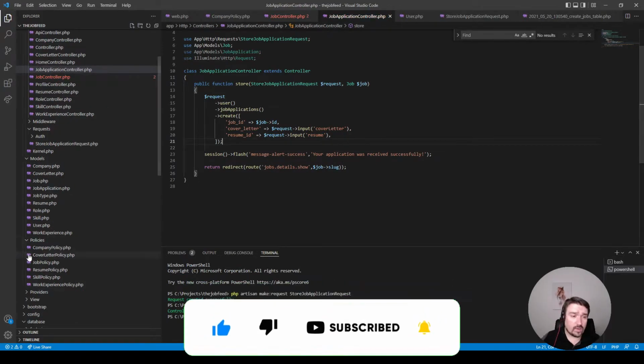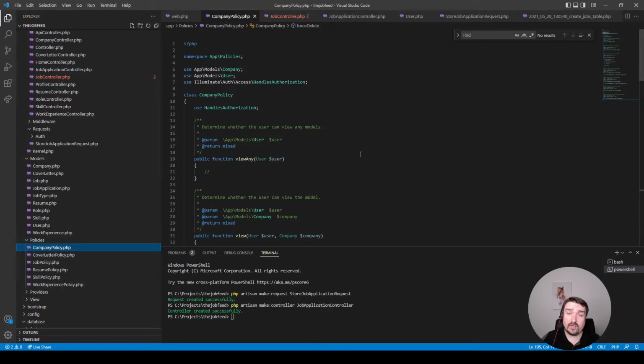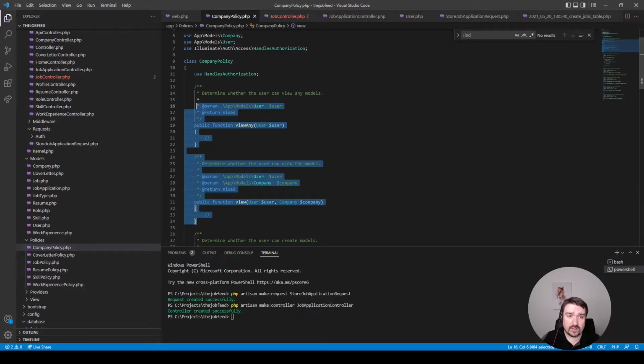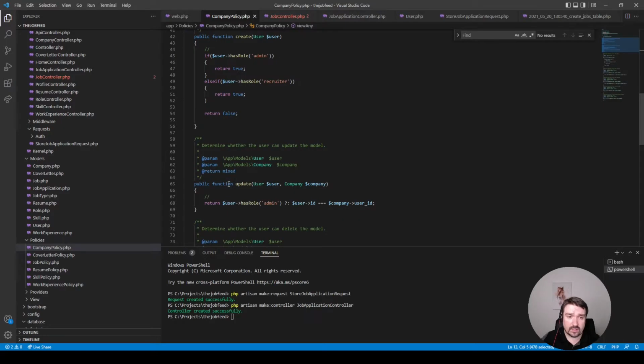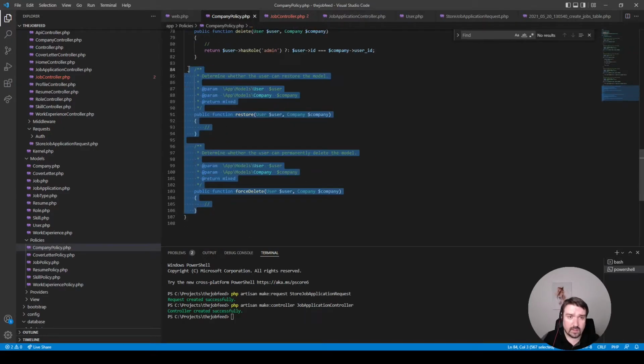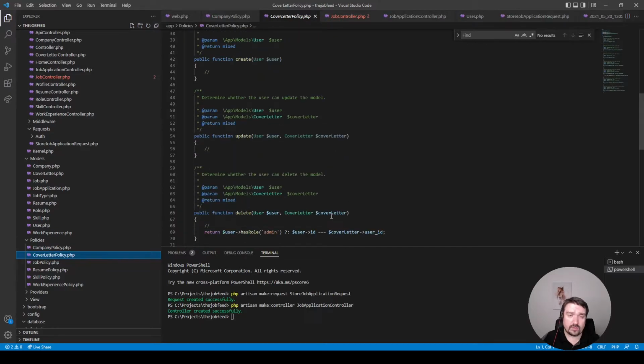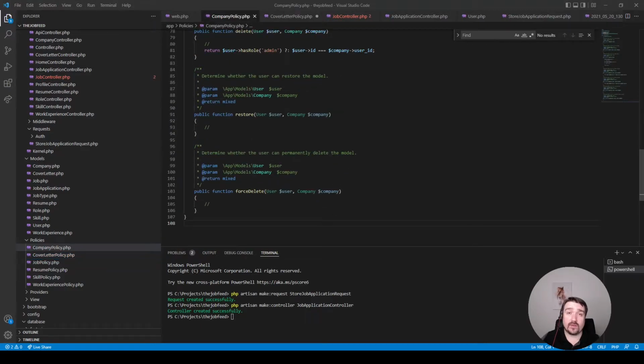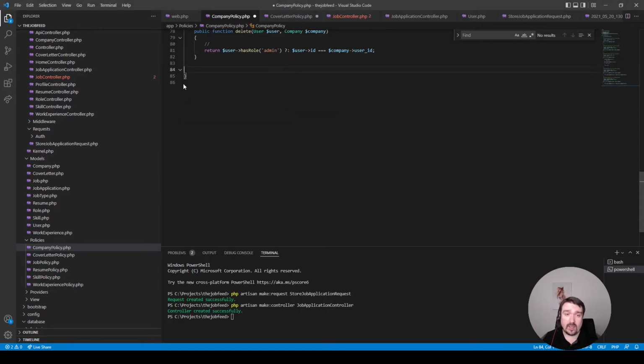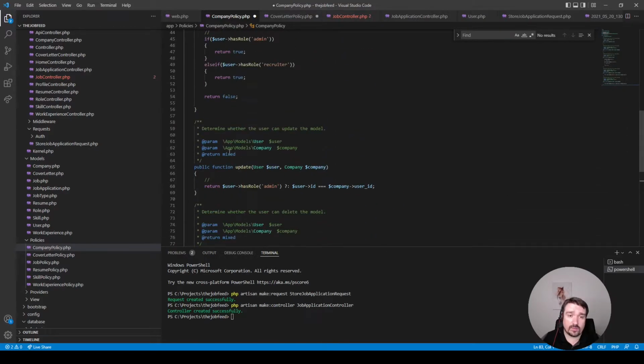Now, looking through the code, I found a lot of places where default templates have been used, but all the unused methods are still present in these classes. Like for instance, in this policy, there's unused methods. In this policy, there's a whole heap of unused methods. Now, this brings me to my third important tip about your project. Clean up the code when you're finished. Make sure you remove all unused methods.